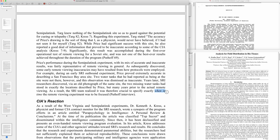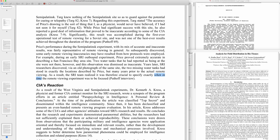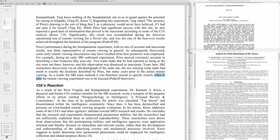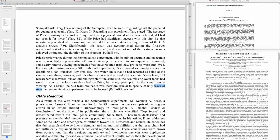Well, that's profound right there, right? When in time? So basically he describes something that used to be there, in the present. The experiment was thought inaccurate, but after seeing older photographs of it, they realized that he saw something that used to be there. I guess the only way to debunk that is to say, well, if he didn't know where the location was, if he wasn't predisposed to know what they were going to task him with, he couldn't have previously visited the site, or someone would not have been able to prime him or front load him with that information.